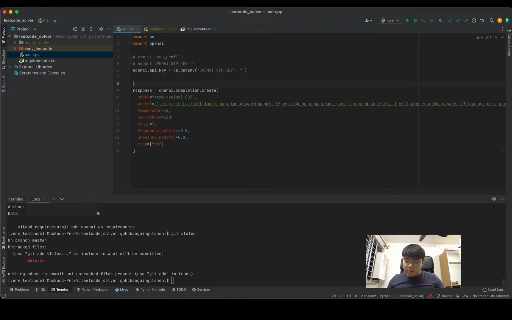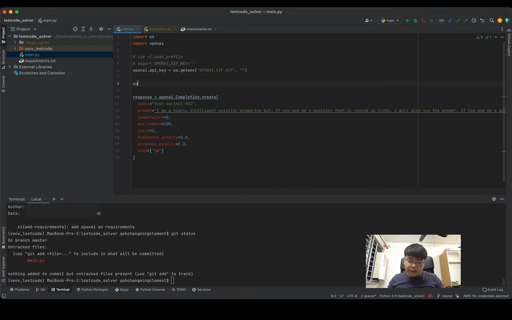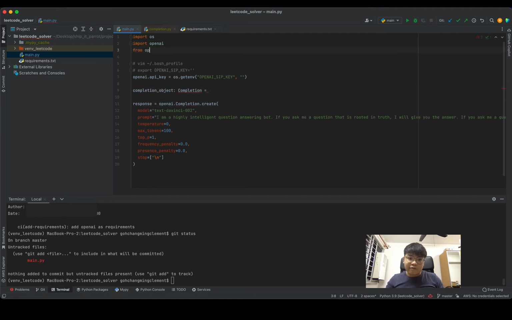I'll also be abstracting out the completion object of type completion. I guess I'll just do from openai import Completion. Yeah, so this would be completion like this. The reason I'm abstracting this is so that I can call create on this completion object many times.